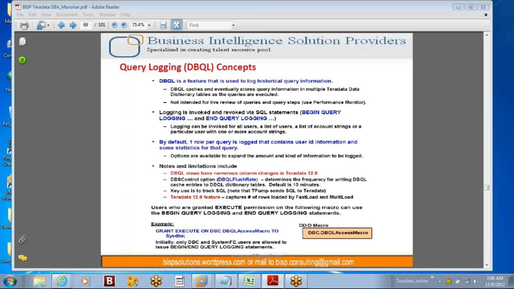It again, execute it again, and again capture the metrics, and we'll review. If it is under the controls, then only we'll approve to move the code from one environment to the other environment. To do all these things, we have to log the queries. So we'll see how we will query the logging facility, and how we'll capture the metrics, and how we can review as per the common standards.